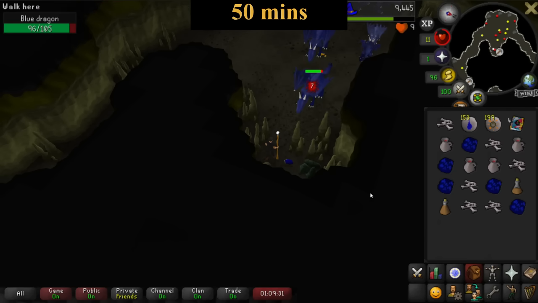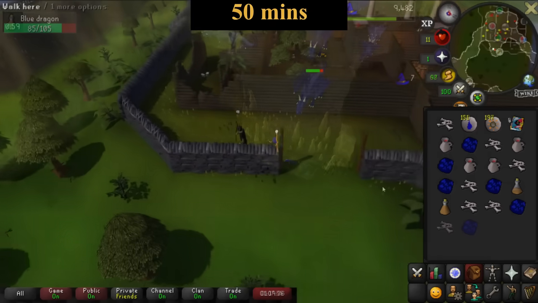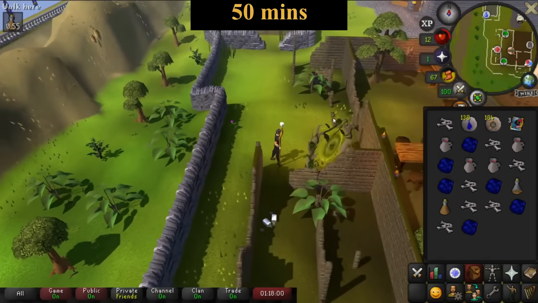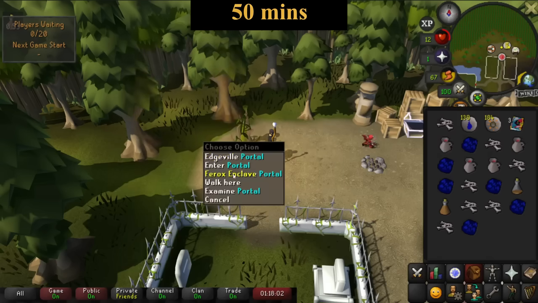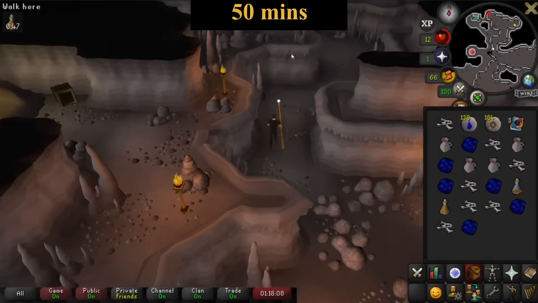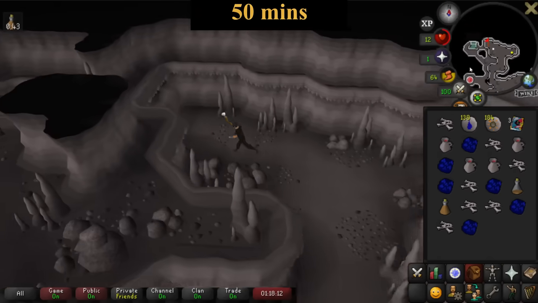If there happens to be too many players here, you can also just kill the baby dragons, as a full inventory of baby dragon bones should get you around 43 per too. Green dragons are slower to kill, but they're on the way, so it kind of evens itself out, and to kill those, go through the Soul Wars portal twice, and the second time, right click on it and select Ferox, then head north out of the cave.